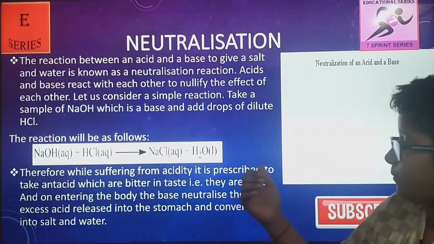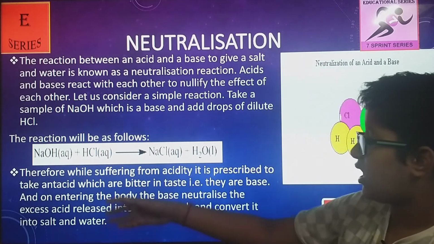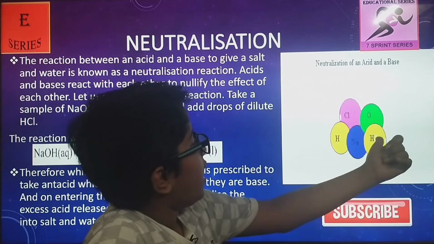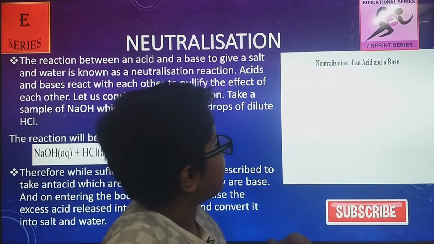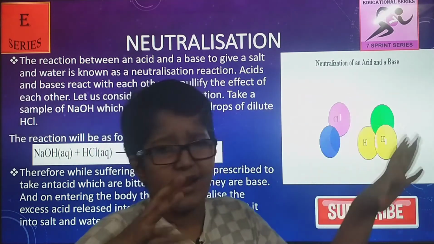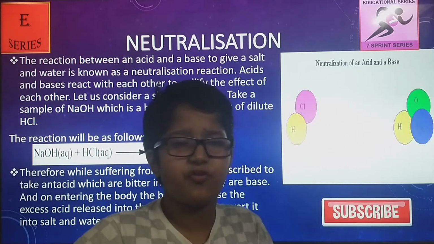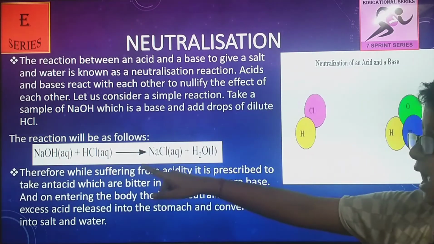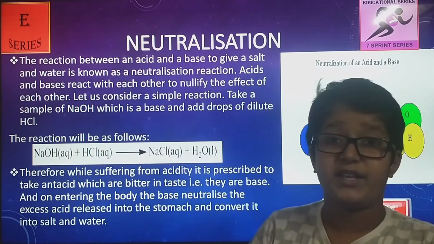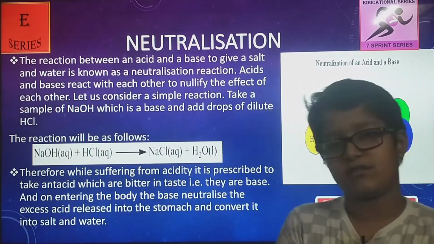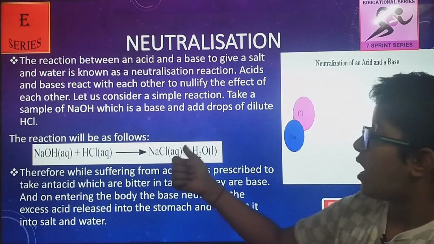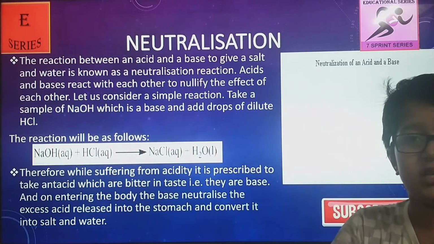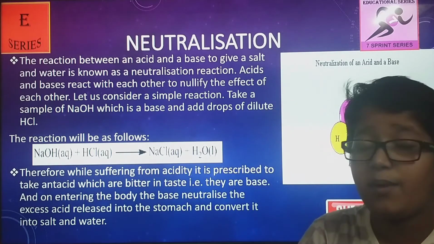And also, you can see here that this is NaOH and there comes HCl. So they neutralize and they exchange some atoms to form something useful. For example, NaOH and HCl. NaOH is a base. HCl, hydrochloric acid, is an acid. So, NaCl. Now, NaCl is a salt.